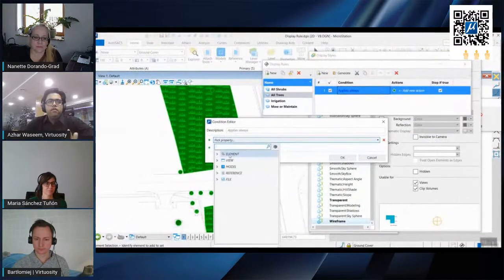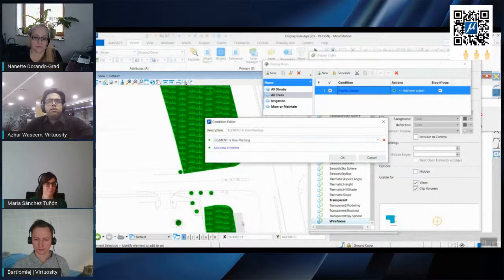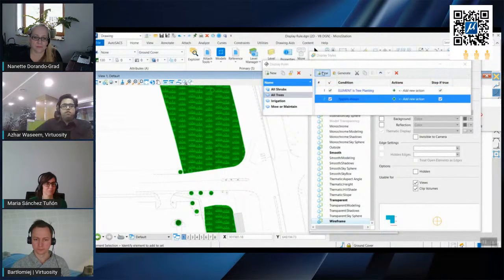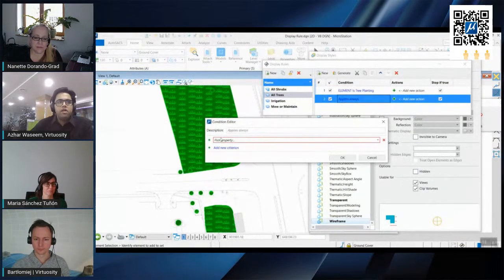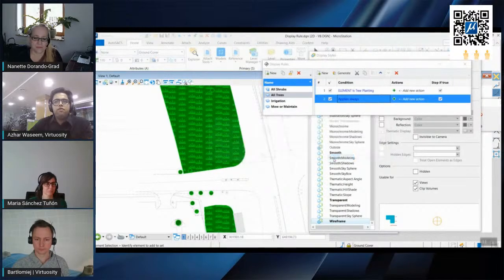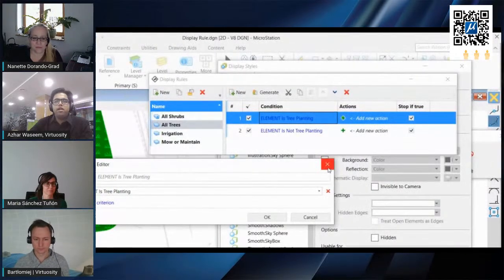It is very easy for you to create your own display rules. The display rule editor will give you all the options needed in one place, including the criteria and the order selected for the display rule. The process just requires you to assign a name to the rule so that you're not confused, and define the condition to filter the elements. And finally, the actions can be applied to these elements.